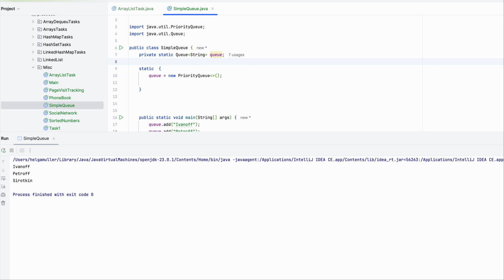It will be tasks, so a name and a due date. Actually I'm going to make it simple, maybe due date, and use integers here.